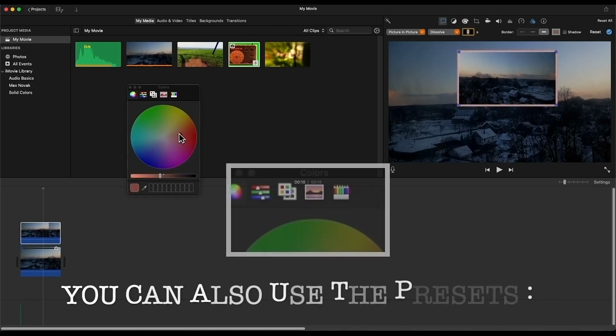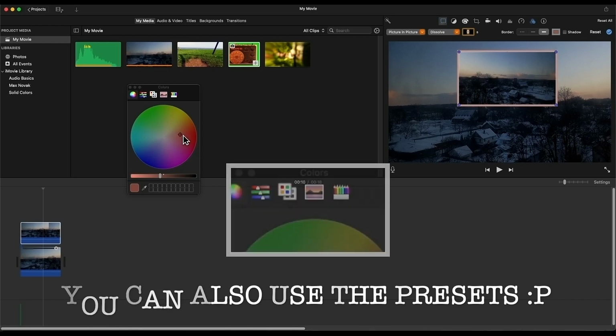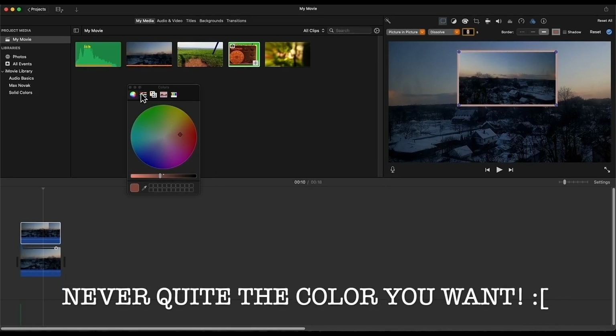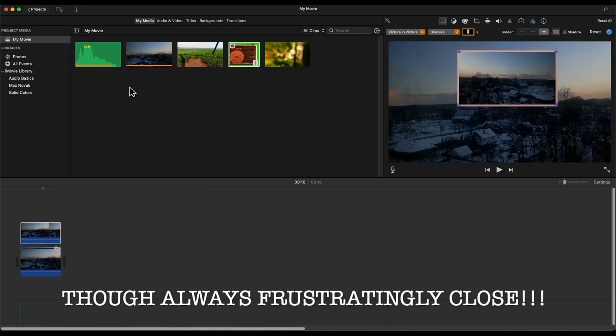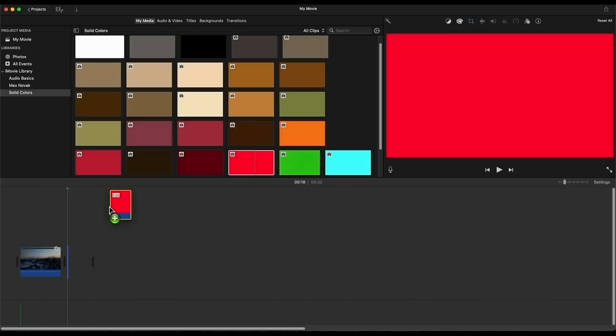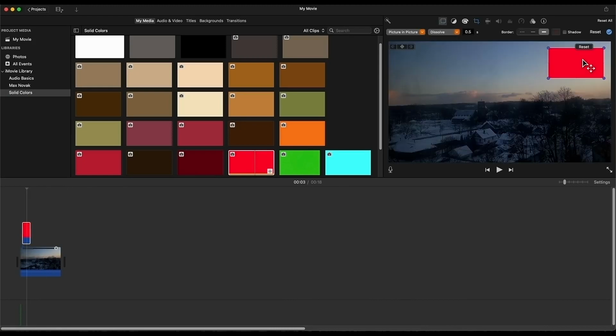This is a pretty inarticulate process, and if you're trying to replicate the same particular hue and shade again and again throughout a project, it can be pretty difficult. A way you can avoid this, which is much more time consuming, is to, instead of putting a border on a clip, you can use solid colors as picture in picture, bounce the video, and then once you have these 2 clips in here as one clip, you can, instead of a solid color picture in picture, then add a clip over this and make it slightly smaller so that you have this picture in picture as the border, and that's much more easily reproduced throughout the entirety of the project. That's about it, really.